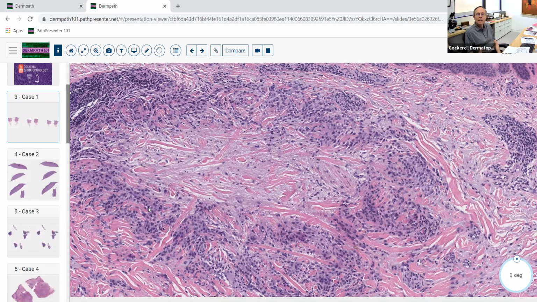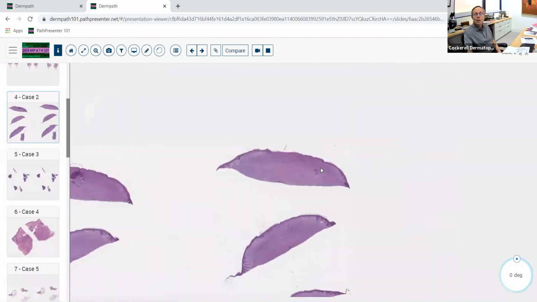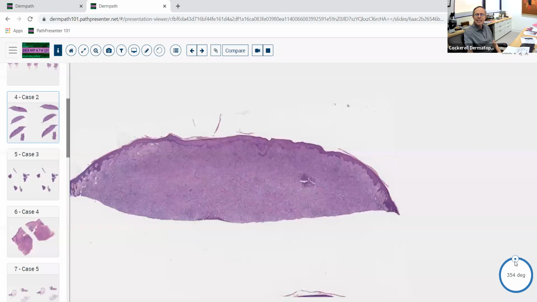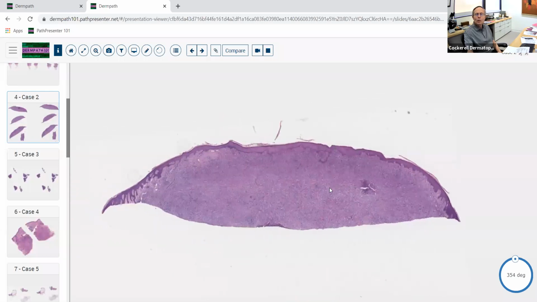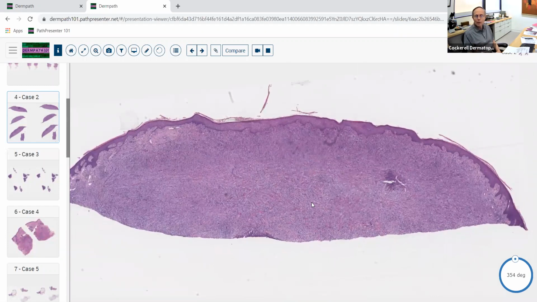And if you see GA erupting in an older person, you should always think about the potential that it might be a paraneoplastic process. So that's GA. Now moving on, we're going to talk about another type of inflammatory reaction, and this isn't really a classic granulomatous dermatitis. It's what we call xanthogranulomatous inflammation.